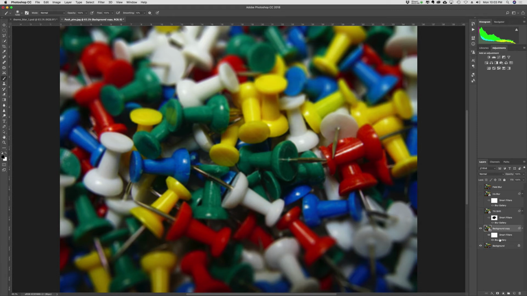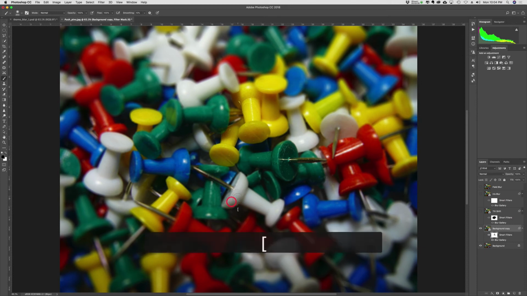Now, if I wanted to make one area kind of masked out, so I'll click on my mask that's with this, and I'm going to come down here and just sort of trace. So I could make individual push pins, maybe the ones that are right kind of towards the surface. And I could do this to really mess around with what's in focus and kind of play around with certain areas being more in focus than others. So it's going to really be kind of a fun, almost like three-dimensional look depending on how I do it.